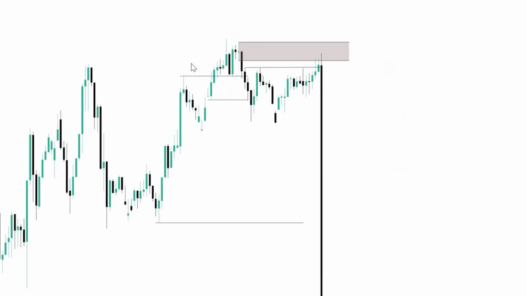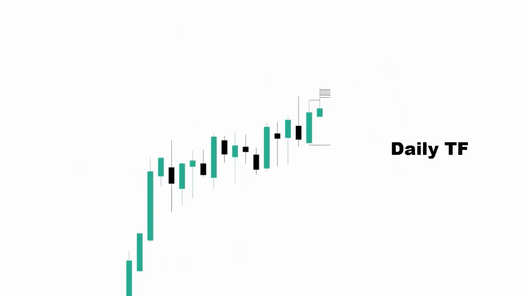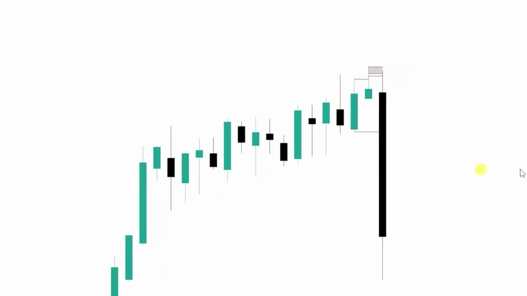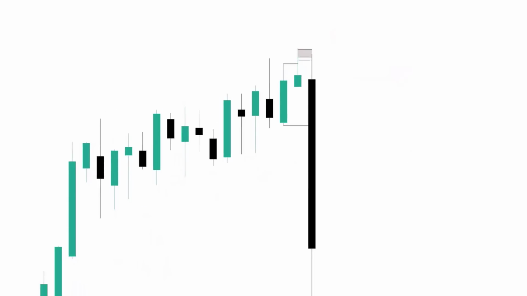So let's see what it looks like on the higher time frame, but let's delete this. Okay, let's just see it on the higher time frame. So on the higher time frame, it has failed to print the candle, but let me press price forward. So this is it right now. Hope you can see that the third candle taps into a zone and we have a massive reaction to the downside. And this is it about the candle range theory.